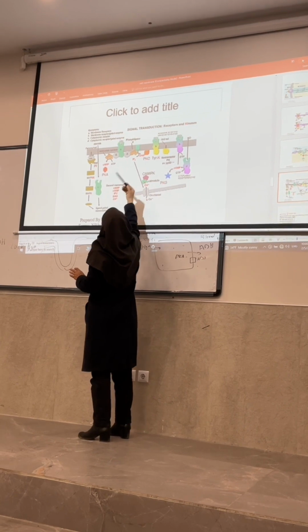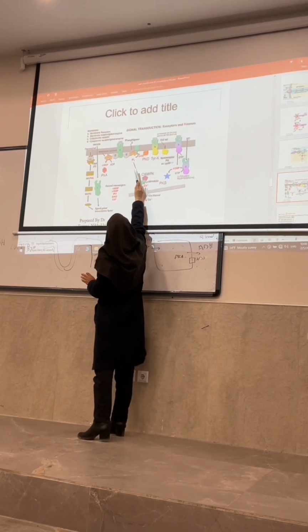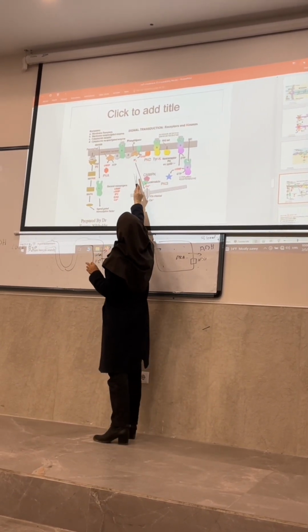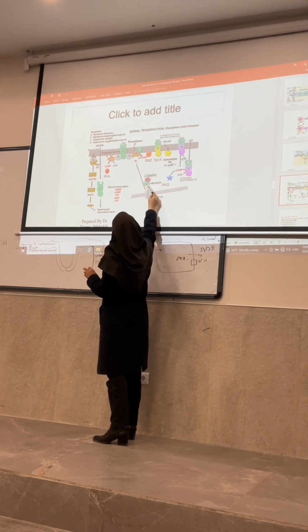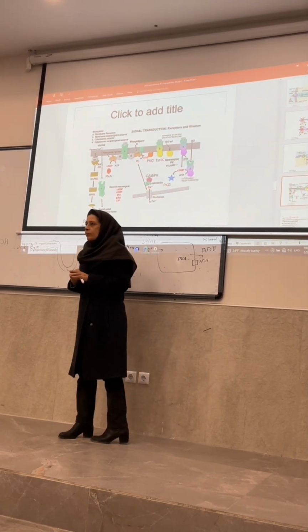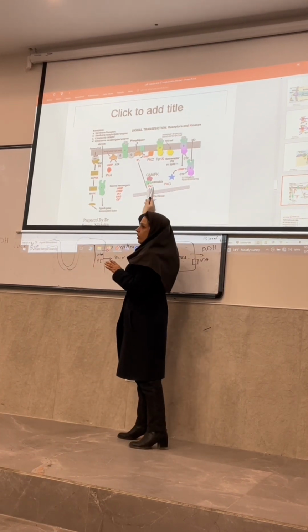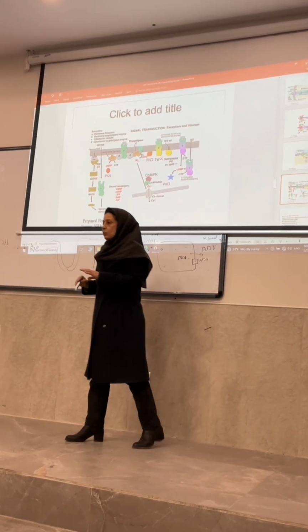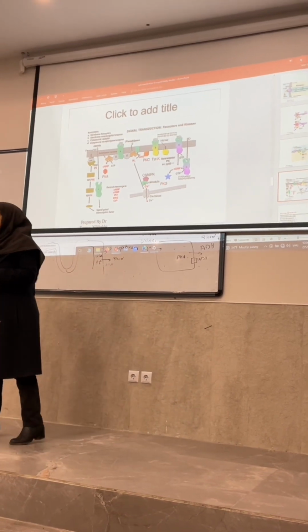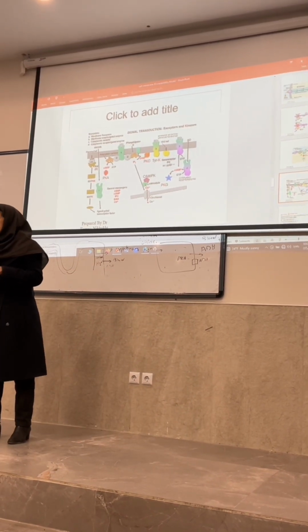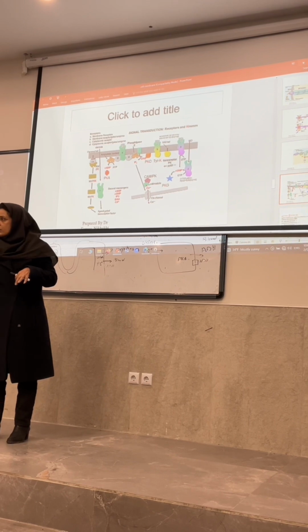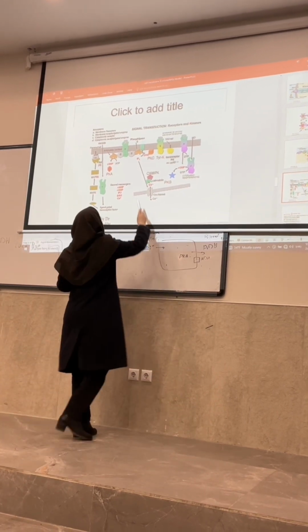The second signaling of G protein is producing two substances, IP3 and DAG. And the final thing is increasing the calcium. Just remember that whenever the cell uses this part, normally it is a smooth muscle that needs contraction, for example, the uterus. In the uterus, we have this signaling.